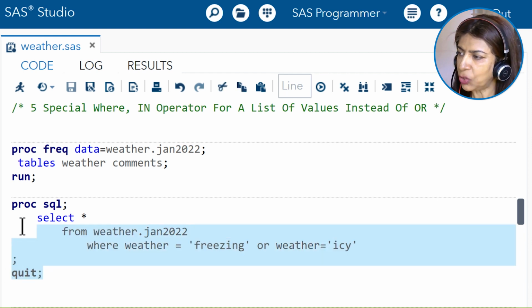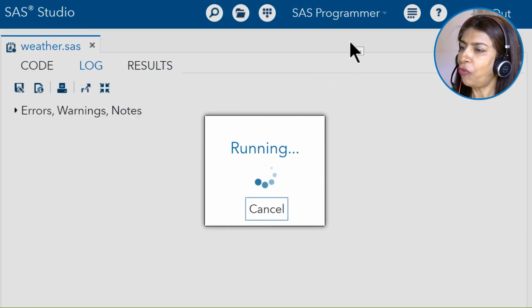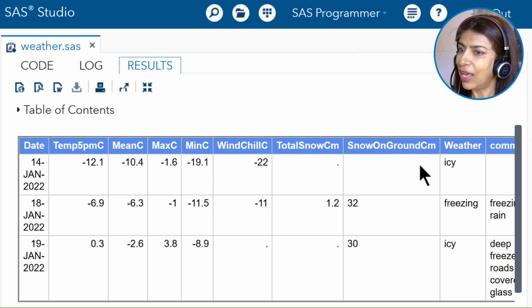So what is SAS going to do when we submit a SQL query as such? It is going to look for either of those two conditions, whether the weather is icy or the weather is freezing. So we've got 3 rows of data here. 3 rows where the weather was icy or freezing. And these are the days when I'm going to have to do something really up the level of care in my gear. And I'm going to turn to my cleats so that I don't slip on the ice. And I'm also going to make sure my dog has boots. In the next segment, we're also going to see how my dog's going to practice with his boots.